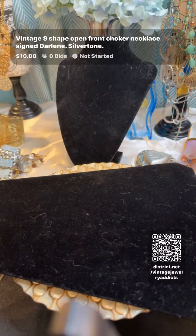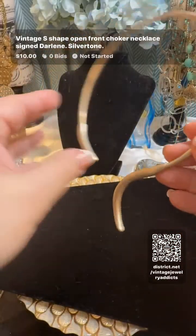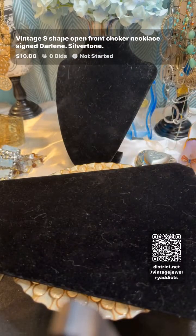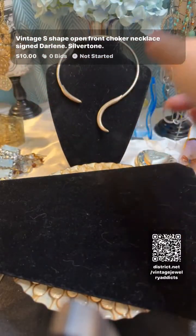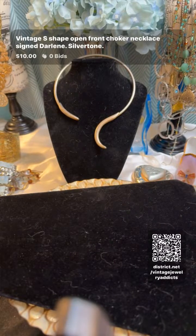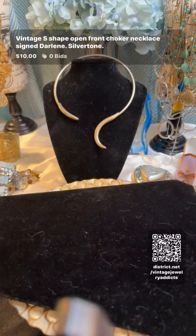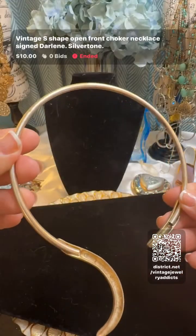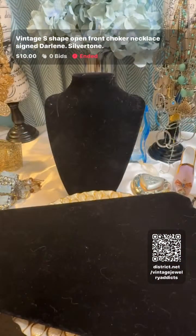Let's go ahead and run this. This here is a vintage S-shape necklace. It does say, let me see, I can't remember what it said on there. Wait a minute. It says, I think it's Darlene. Is the maker on there? Yes, Darlene. So it is signed. We'll go ahead and start the auction for that, and that is currently running. It's an open front choker. Silver tone, signed by Darlene. It did not test as sterling, David, when I tested it. And nothing on there says it. Thank you for looking at that.